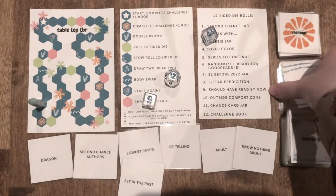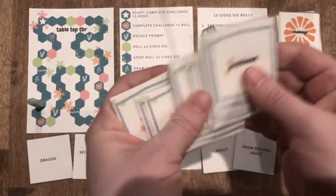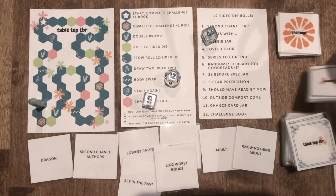So I did go ahead and pull a punishment because I don't think I'm going to read it all. And while I'm here, I know that I am not going to finish all of my reads this month. So let's pick a punishment. Oh God, the 2022 Worst Books Challenge. So I'm going to pick somebody's 2022 worst book video, and I'm going to pick a book from that list and read it in December. I found Great Gatsby on this as I started perusing, and I really thought about adding it. We will see.